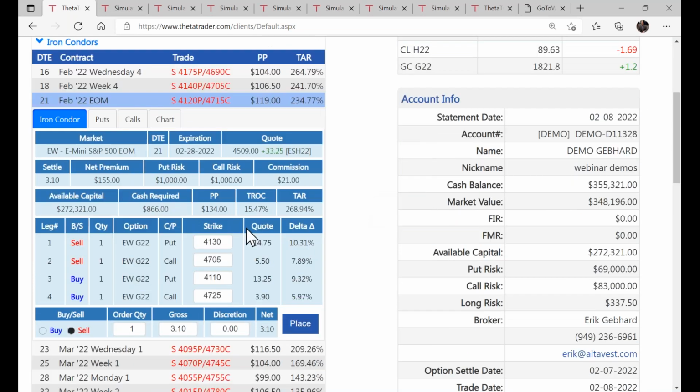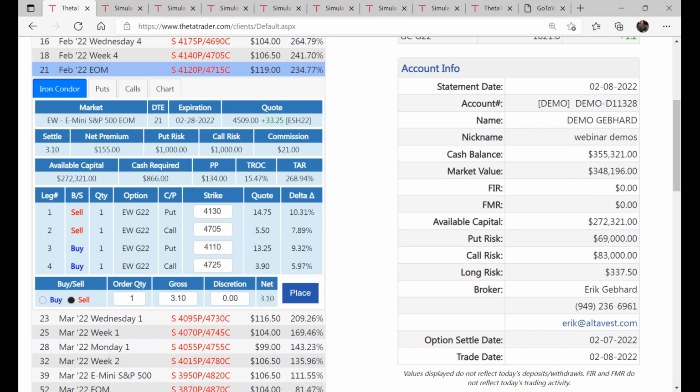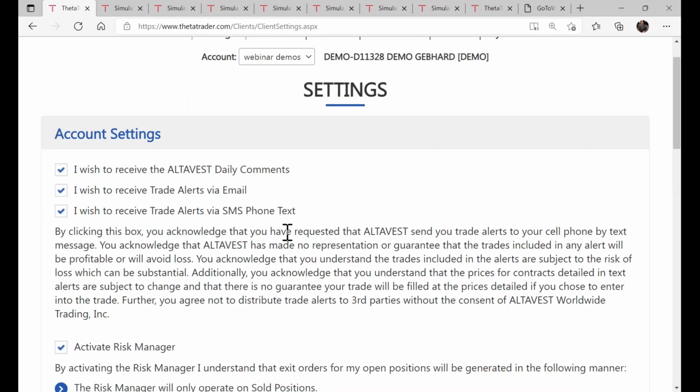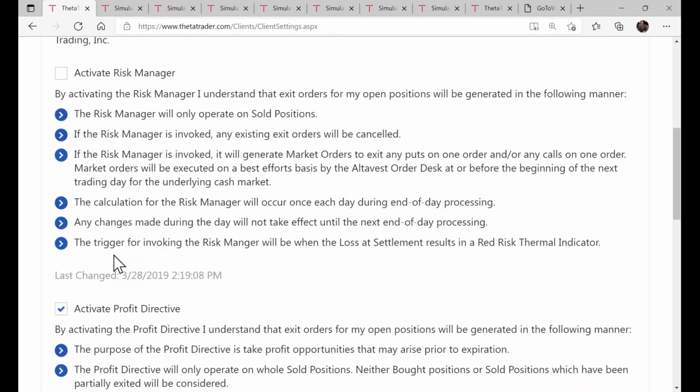So, okay. Can you use your own discretion to close out a transaction prior to the program? Well, yeah, you can simply, in your settings here, if you want to make your own decisions, you just deactivate the risk manager prior to placing a trade, and then it won't track it. If you have this selected and you're in the middle of a trade and you want to get out before the risk manager or profit directive takes effect, then yeah, you certainly just let us know and we can do that for you. Okay.